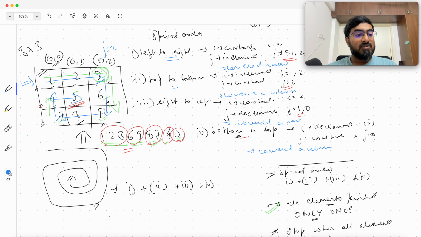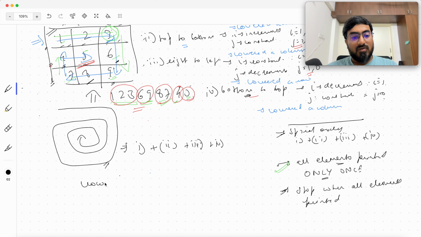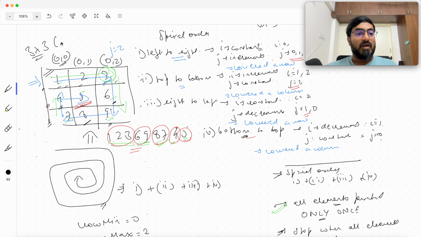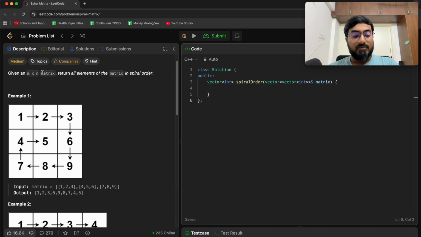Okay, that is to say that if I start with my row min as 0, row max as m minus 1, which is going to be 2, column min as 0, column max as n minus 1, which is going to be 2. Okay, m into n. It is not always square, it's given in the question, right? m into n.